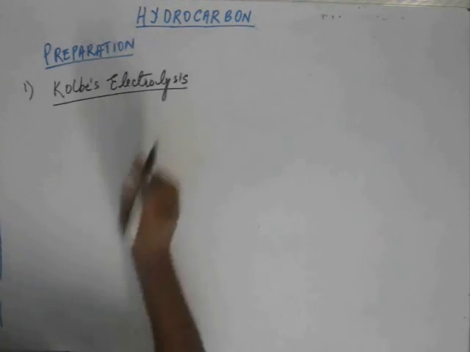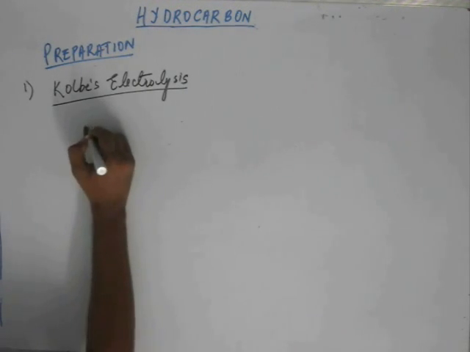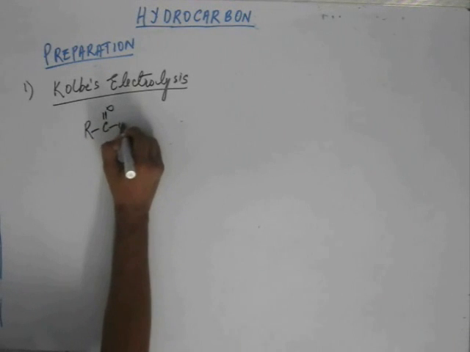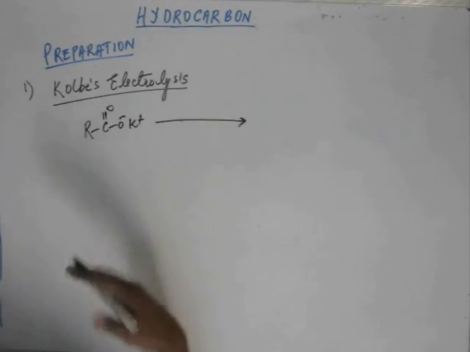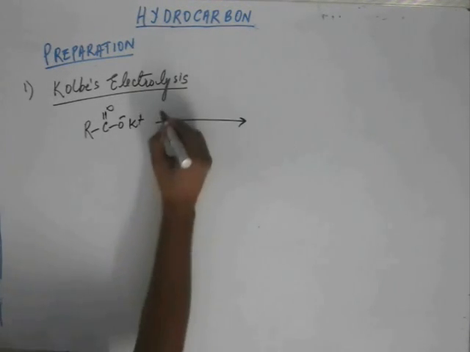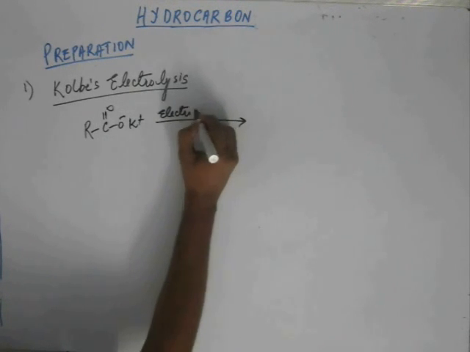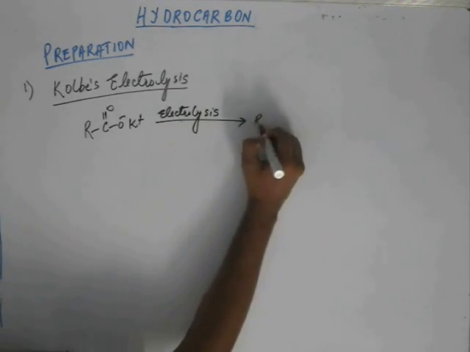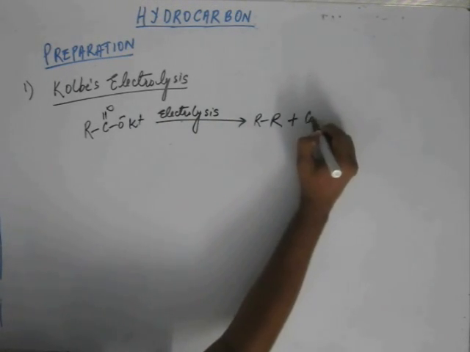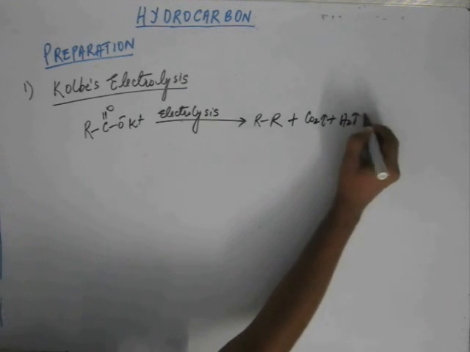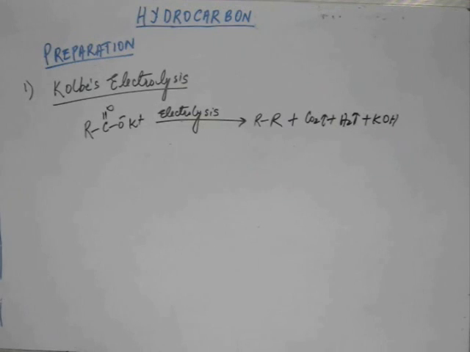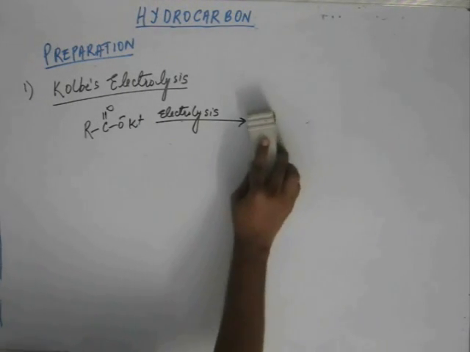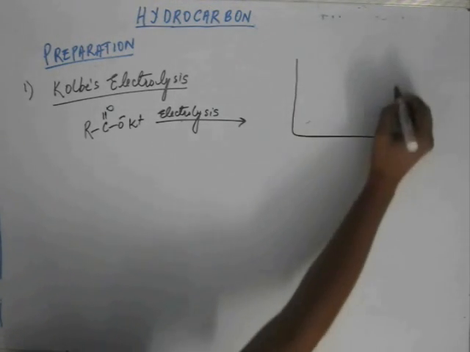The first method of preparation that we are going to study is Kolbe's electrolysis. This one is an important reaction. In Kolbe's electrolysis, what happens? We take a sodium or potassium salt of carboxylic acid, and then we pass electricity through the beaker containing the sodium or potassium salt of carboxylic acid. What we get is an alkane. There are other products like carbon dioxide gas, hydrogen gas and a base will be formed as a product. Let's see the mechanism, how this reaction occurs. Through that mechanism things would be clear from where carbon dioxide gas is coming, from where hydrogen is coming and from where this base is coming.